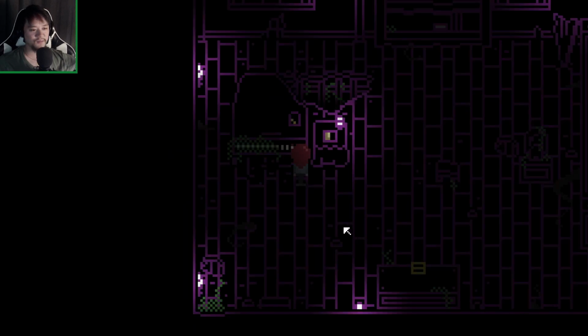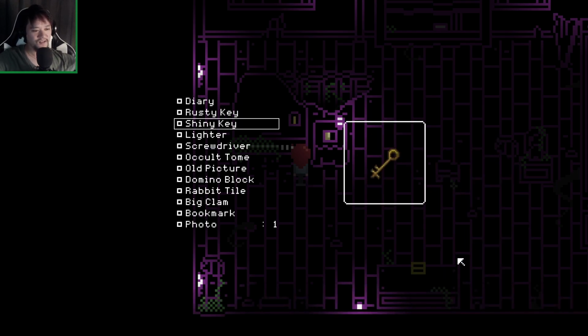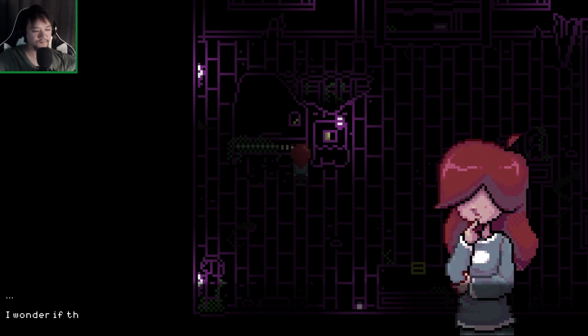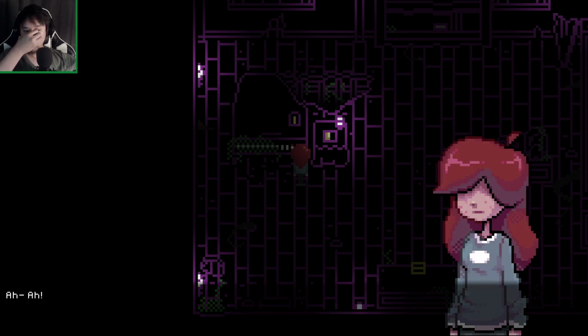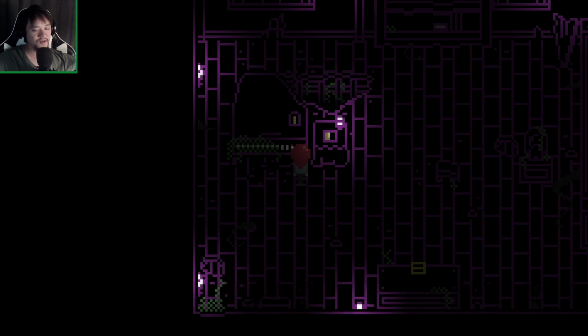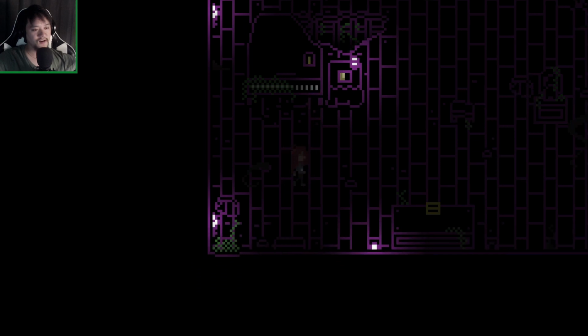Man, I don't know anything about music. I'm pretty sure a key is missing. Yes, it is. Where's this thing? Aha! This thing was actually a key missing from this piano. It fits perfectly in here. Yep, it still works. Alright, now I need a music sheet.